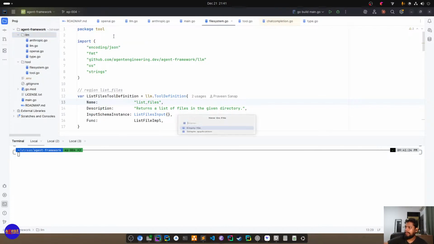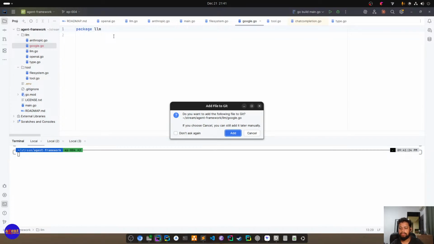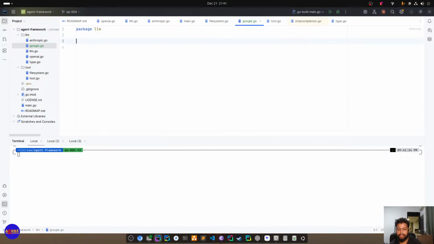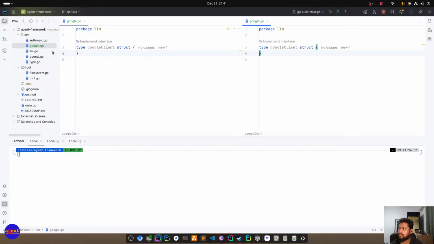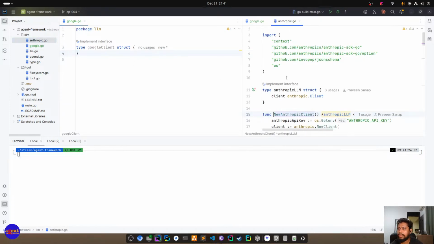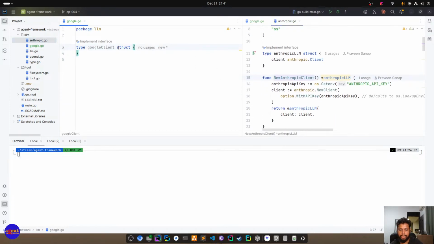Quickly we'll implement Google so that in the next stream we can do something more interesting than just writing client wrappers, right? Let me just close this, create two screens and refer to the Anthropic client.